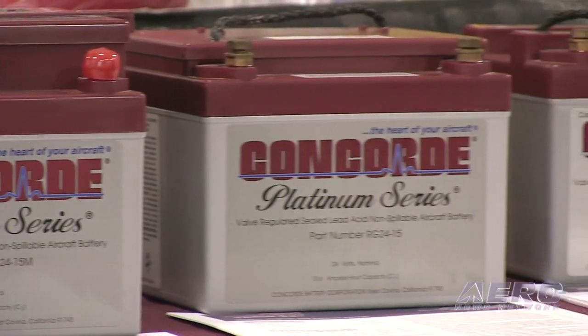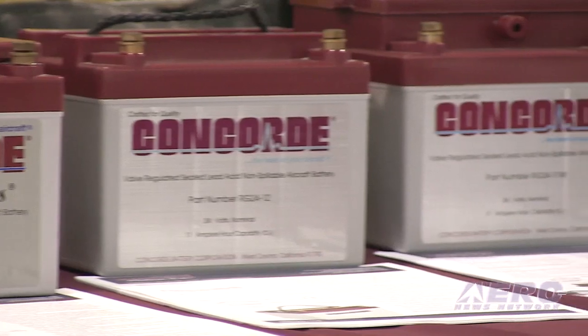What about taking it out and sitting it on the concrete if you're not going to use your airplane for a while? The oldest myth in the book that our grandfathers taught our dads and our dads taught us is: don't store your lead-acid batteries on the concrete floor in the garage, because the concrete will suck the energy right out of the battery. It doesn't matter if they're hanging from the ceiling, sitting on the shelf, or sitting in your aircraft out on the ramp — all lead-acid batteries bleed off energy. Sealed lead-acid batteries bleed off energy three times slower than the old flooded batteries, which we stopped making about a year ago. Wherever they are, they're going to bleed off energy — faster if it's hot, slower if it's cold. It's important to maintain those batteries and keep them fully charged. That is the secret to making lead-acid batteries last.